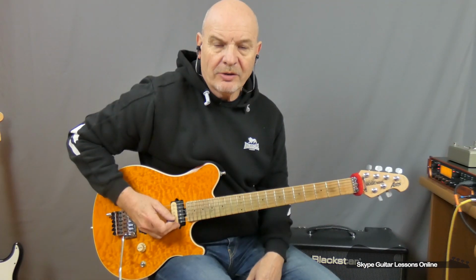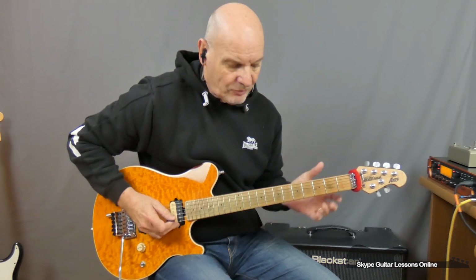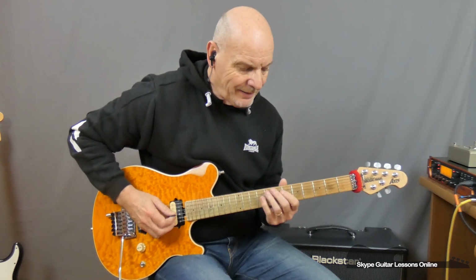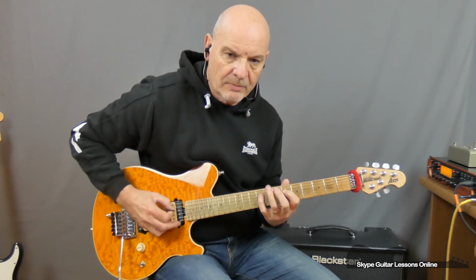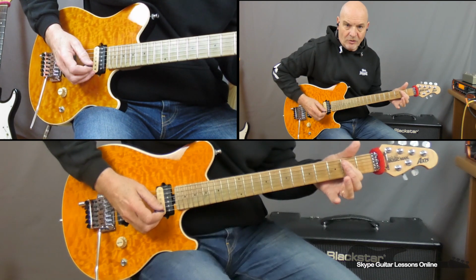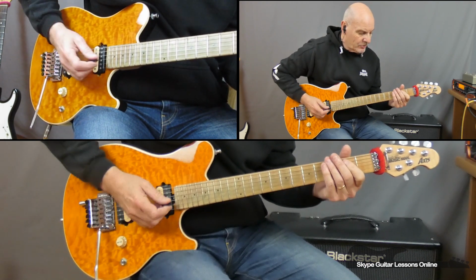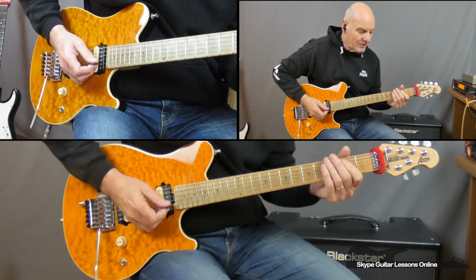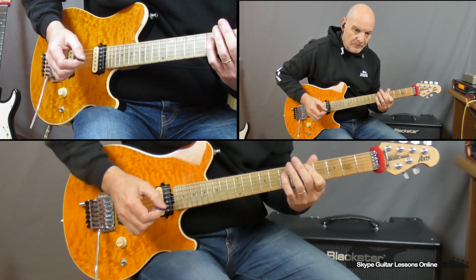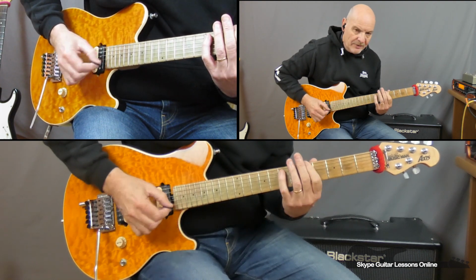So let's have a look at the verse, which actually started from that last part of the introduction, where you're playing that little line. That chord there is the opening chord of the verse, which is your E5. And from the E5, it goes across to a D5, so we get this. Then we go to a G5, to an A5.